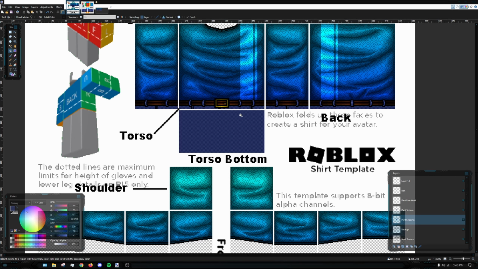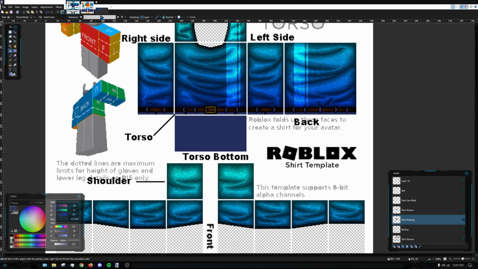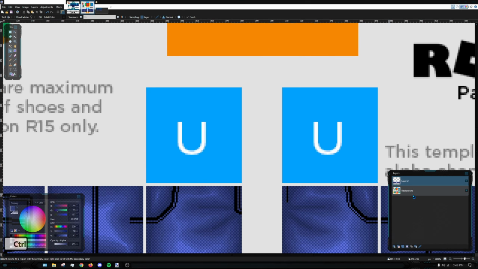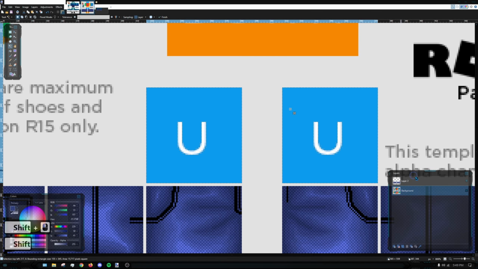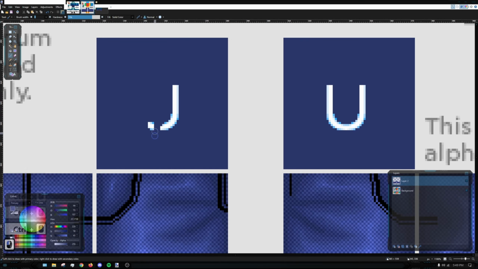And you could try, in theory, to line everything up, but in the end, it's going to be way more difficult than it's worth. So, in my opinion, just save yourself the time and the heartache and just color it the darkest shade. Because in the end, that's just going to be the best thing you can do. And we're just going to do the same thing over here as well, on the tops of the legs, and just paint over the U, so we don't need that either.